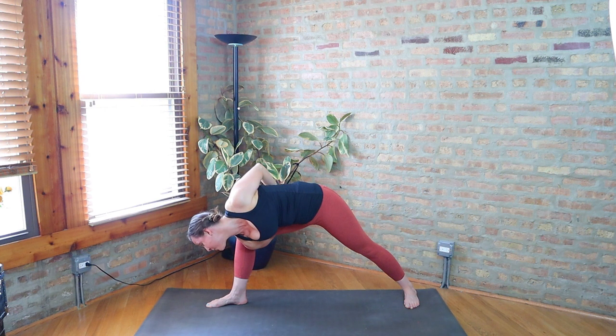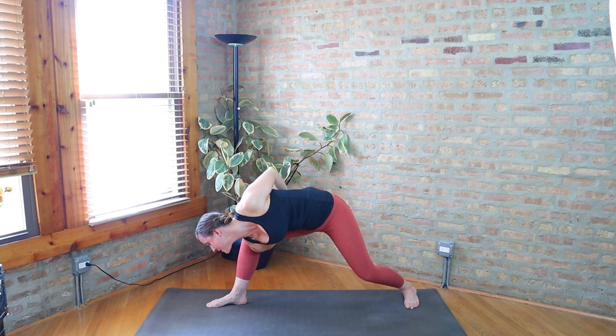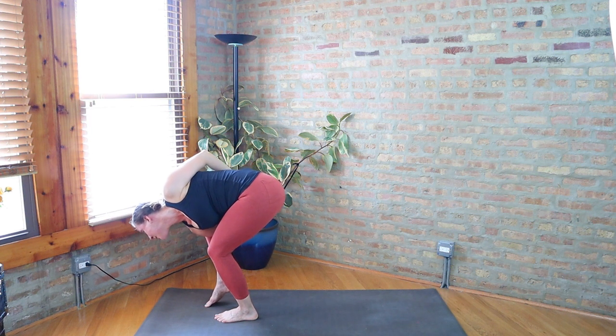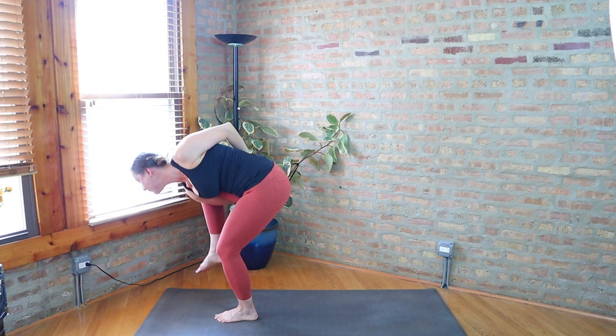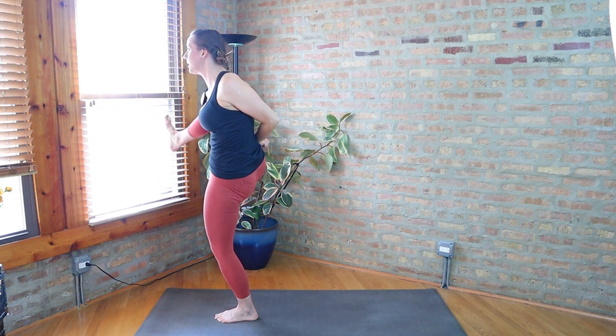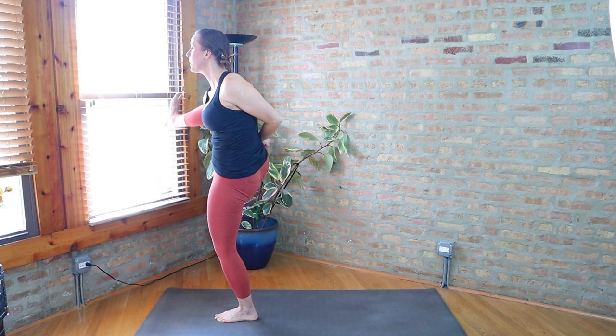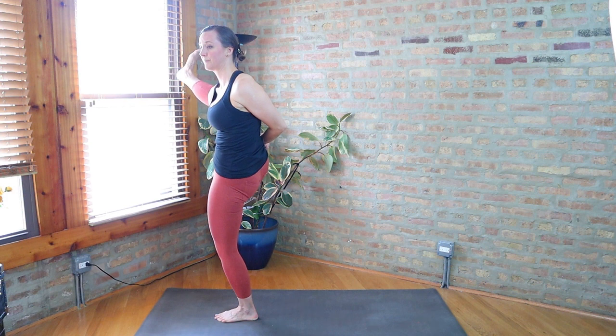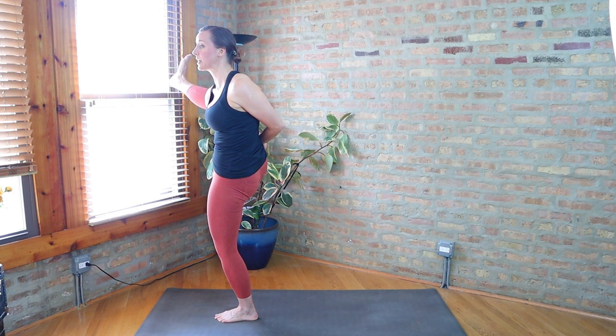When you're ready to step forward, look to your right foot and see if you can step the left foot also up to the front of your mat. Now keeping your bind, float your right leg up with you. Shoulders back, heart forward. Flex your right foot and then extend through the leg as much as you can. Now we're going to actually stay standing on our left foot.